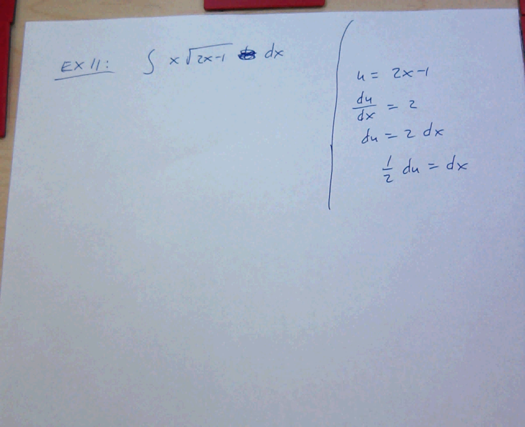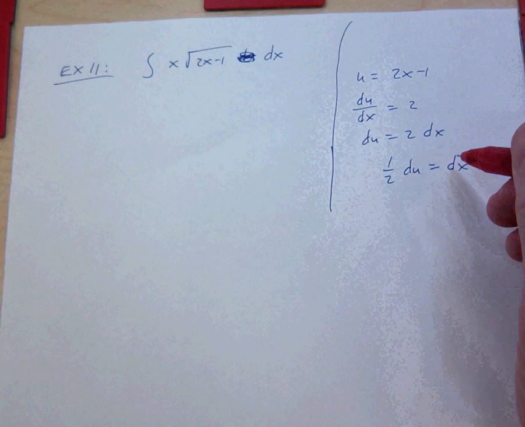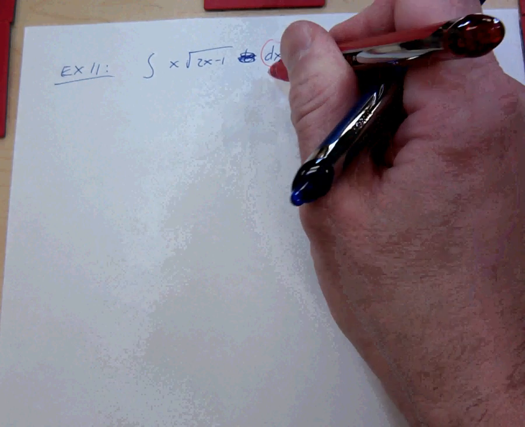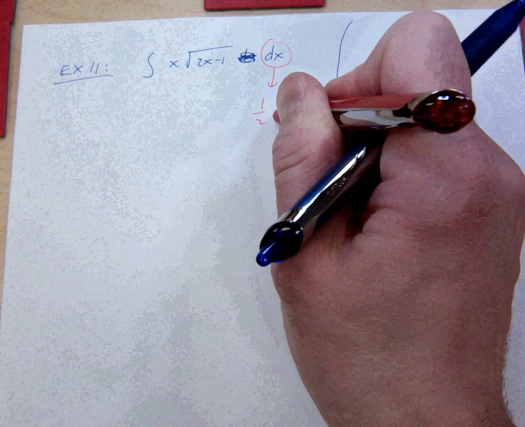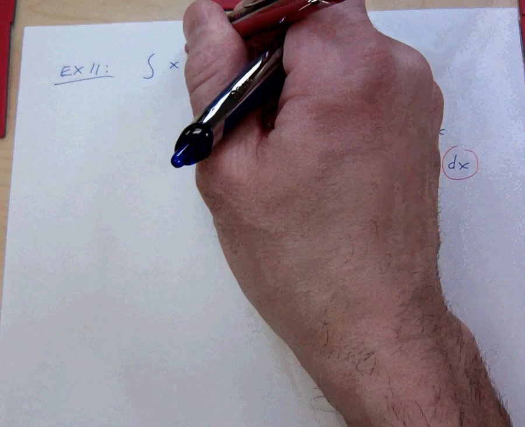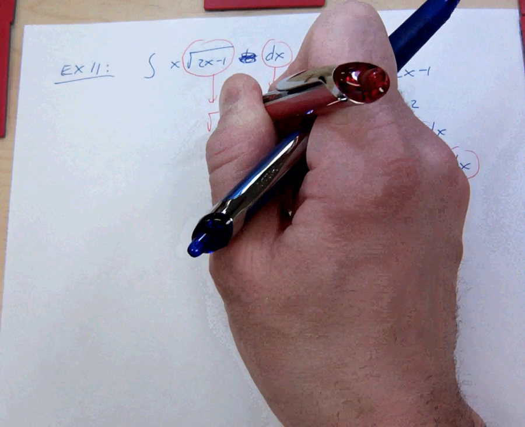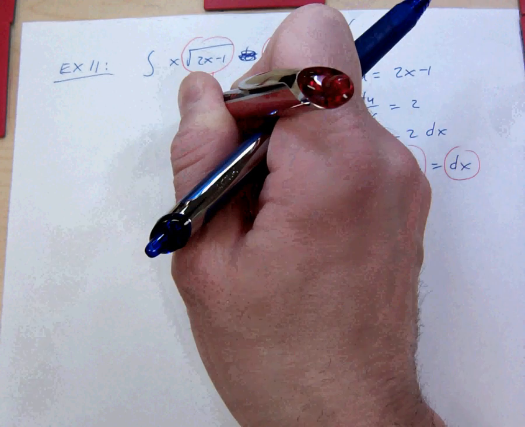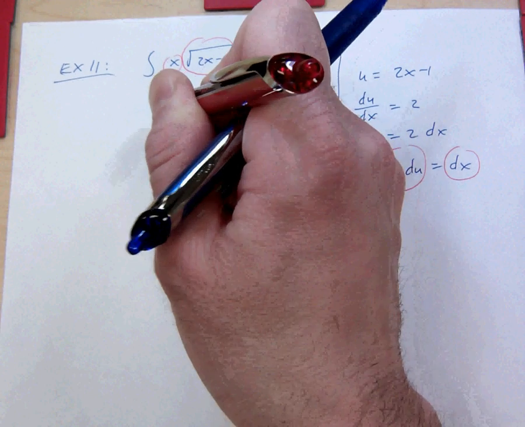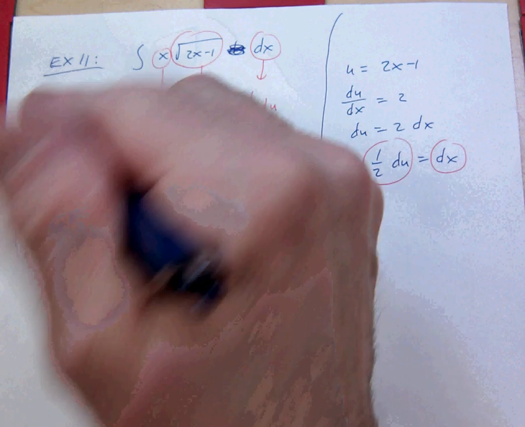Okay, well, let's start making a substitution, then we'll talk about what happens next. So, clearly, I can replace that with that, can I? So that's what I'm going to do first. Okay, I can now clearly replace that with what? Square root of u, yes. Okay, and then this is still here, isn't it? Yeah. All right, now there's a problem there. Well, first of all, let me pull the half out.